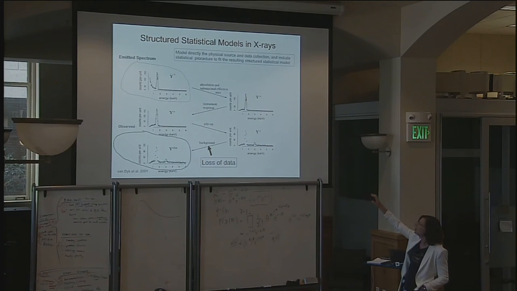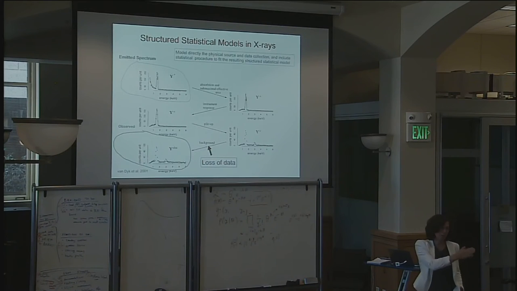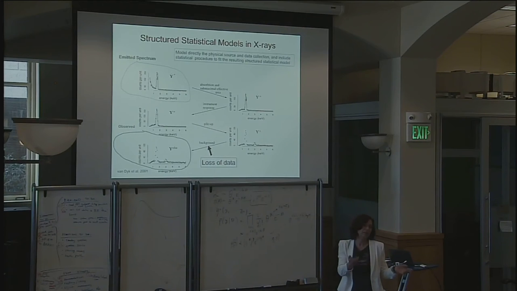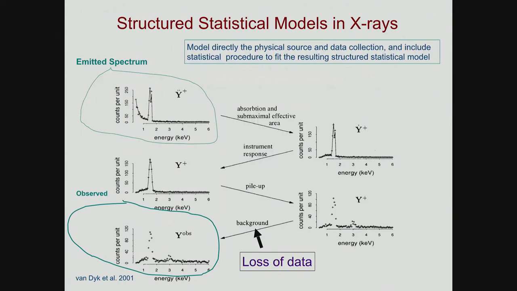it's absorbed, and also has the modification to this original shape because of the effective area of the telescope. So not every photon at every energy which lands on the telescope comes to the detector. So this is why you have this very weird shape. When you look at the X-ray spectrum, it doesn't look anything like an optical spectrum. It always has some instrumental shape in it. That's your effective area. And absorption is because the universe is not empty. You always absorb, right? Then we have this instrument response, which sort of splits what comes to the detector.